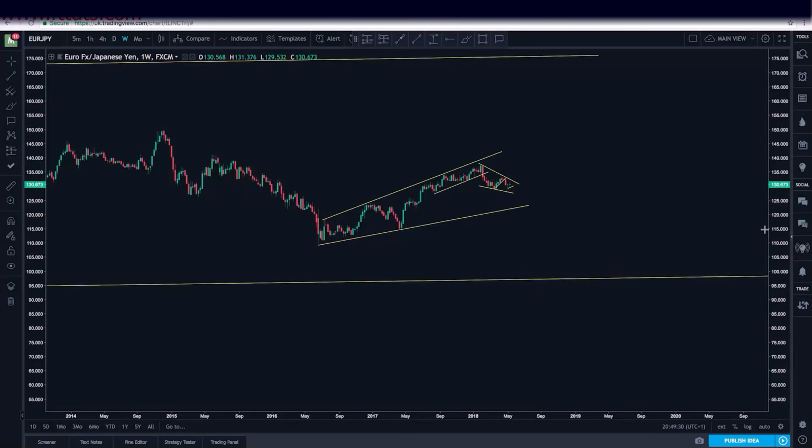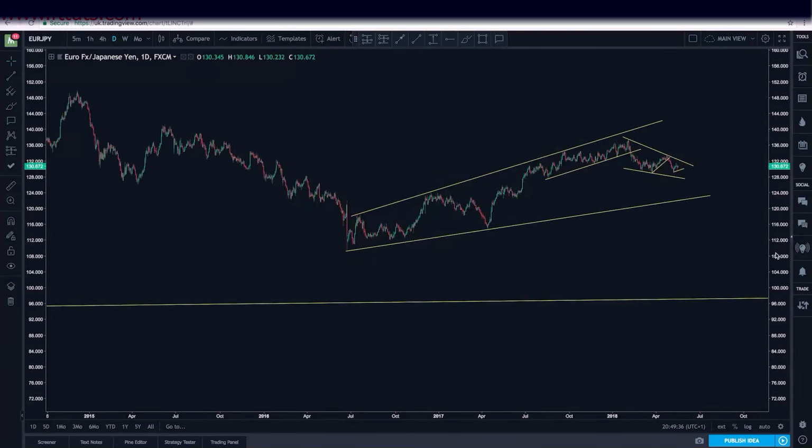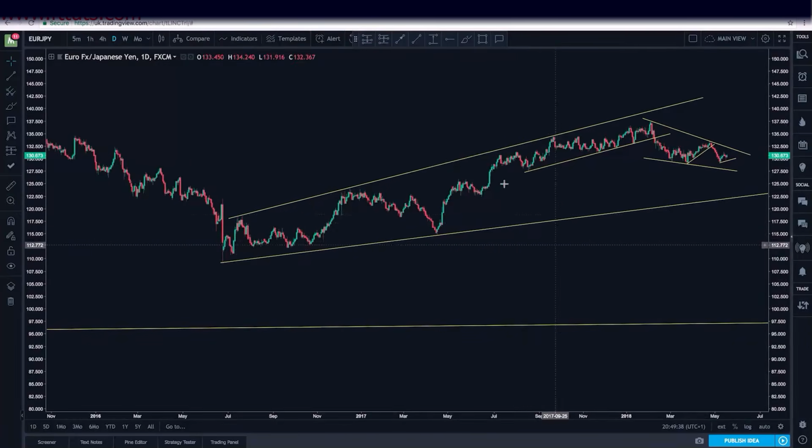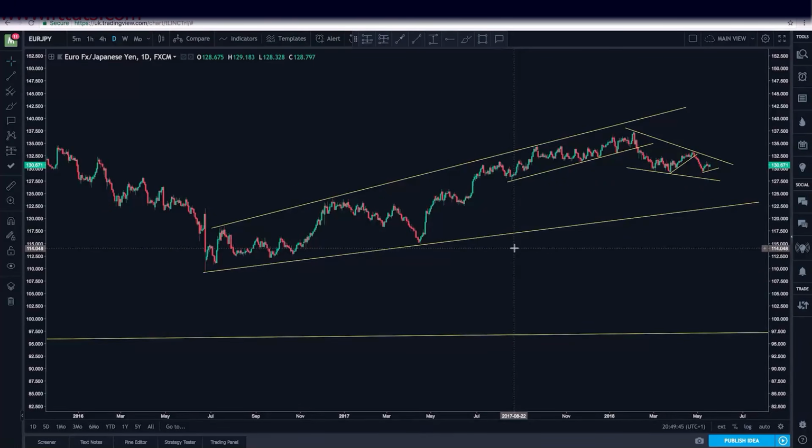So firstly, let's start off with the impulsive phase, and I want to start off with the daily chart, as we found that on the daily chart it really gives us the clearest form of what phase we're in. Now, if we look at the current price action within this area here, how we identify it is very obvious. And if you're trying to look too hard, you're probably overcomplicating it. So let's look at how simple it is.